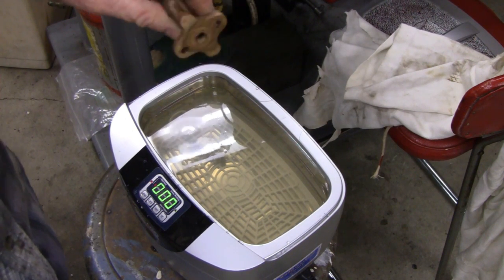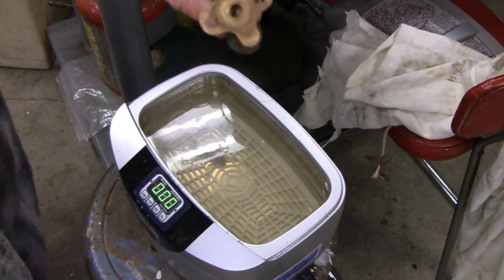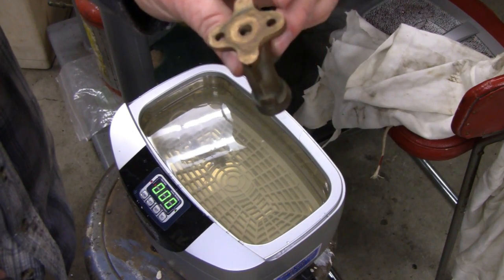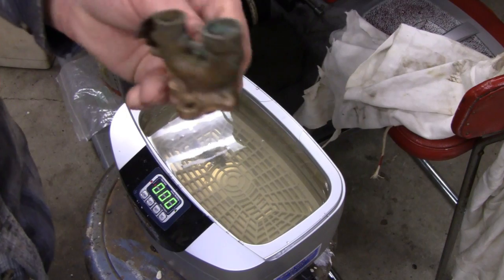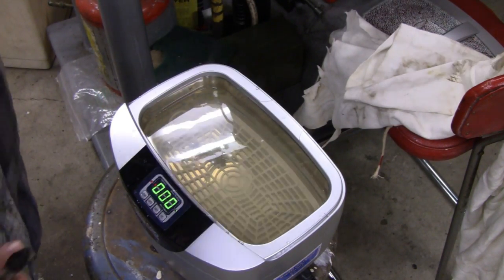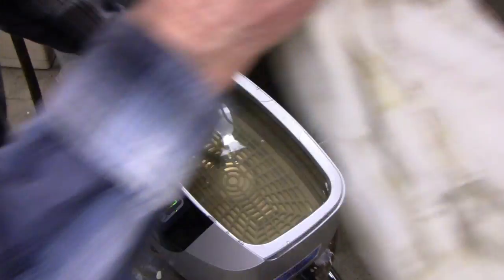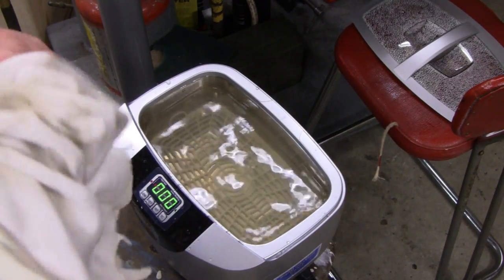Yeah, it's everything cleaned up. Where you at? It's tough to see all these things because the screen is reversed. But yeah, that came out really nice. I'm going to take that and polish it up now like a brand new penny. Let's see if we can get this out of here now. Well, it's got to be almost boiling, that water.